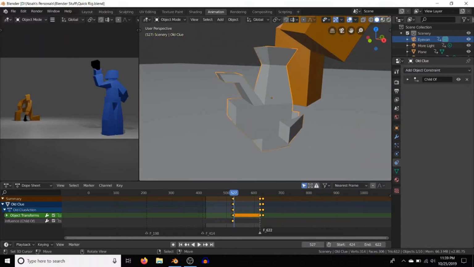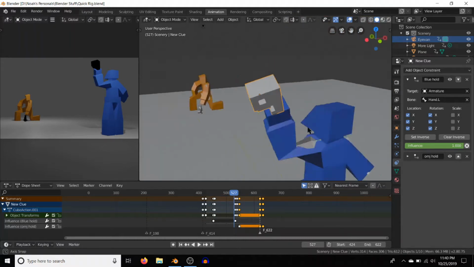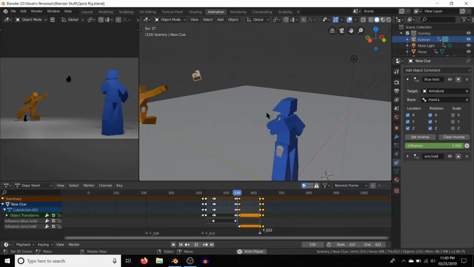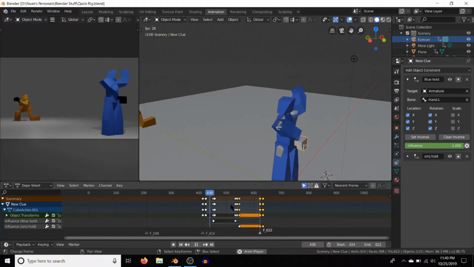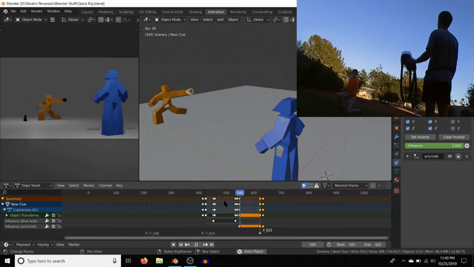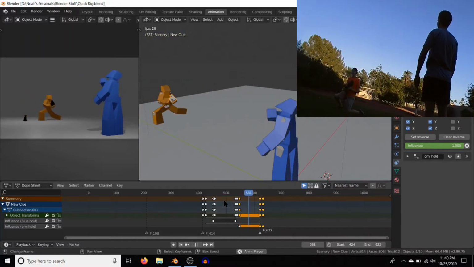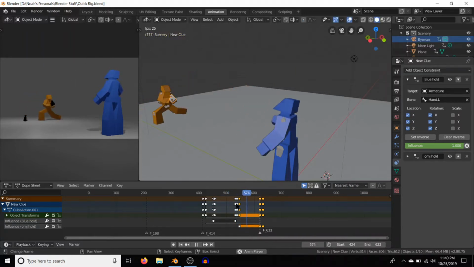Hey, remember how I said the hardest part of this was getting the guys to hold the thing? I would like to now redact that statement and say the hardest part was getting them to do the throw. And I know the throw looks janky and bad, but that's because throwing stuff is hard. I had to take a physical video of someone throwing something in order for me to understand how a person moves when they throw something. And even then, I didn't get it entirely right.